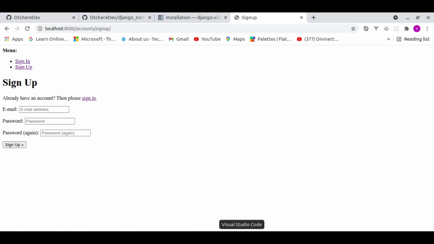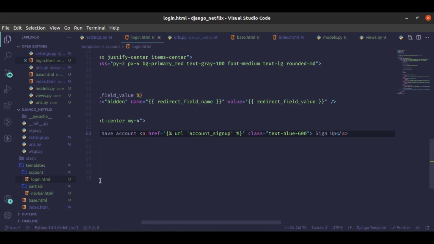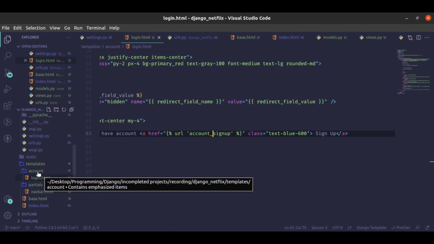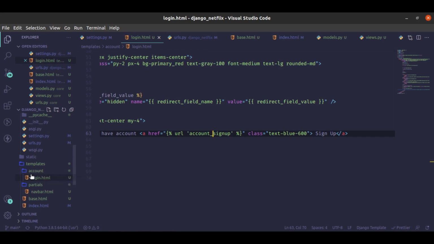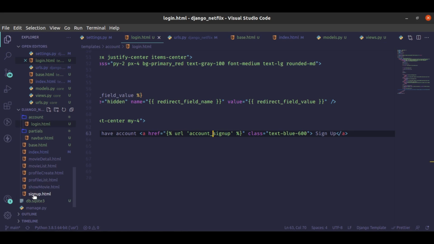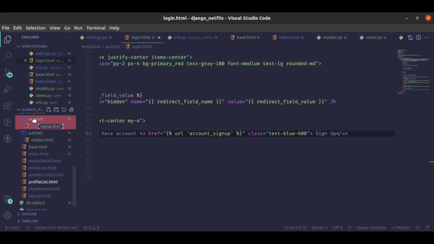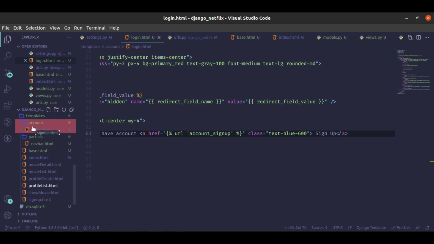Now let's go work on the sign up templating. The same thing that we did for the login, you're supposed to have a file called sign up inside this account folder over here. So me being the wonderful person and the official Django Papa, I am moving the file that I provided for you in the starter files into this account folder.